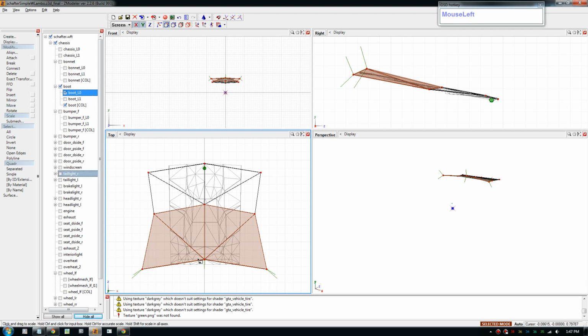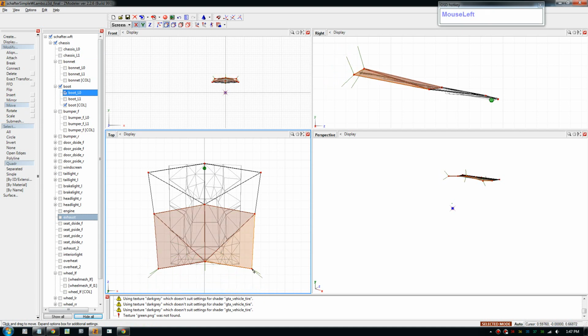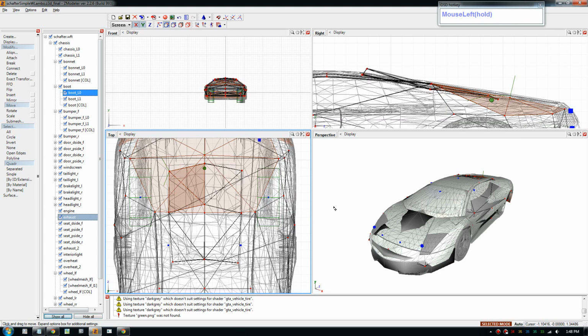Let's try to scale only some points, see if I can do that. Yep, it works. You can scale only some points. Scale in the X direction. Okay, that's fine. And move. Yep, just remember to deselect by holding control and just move it something like that. Yeah, that should be good enough. Okay, that's done. And let's show everything.